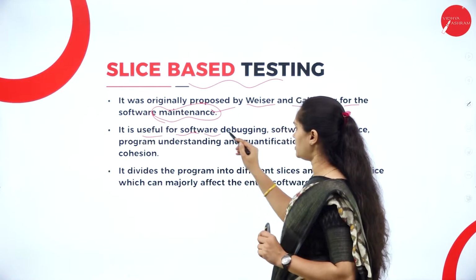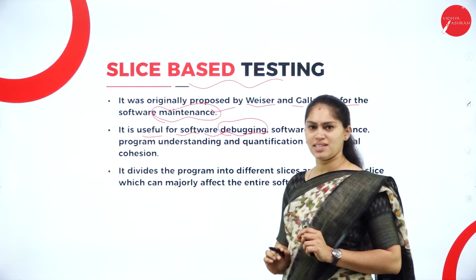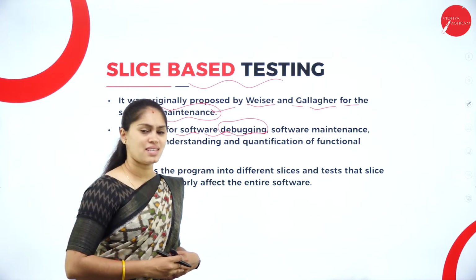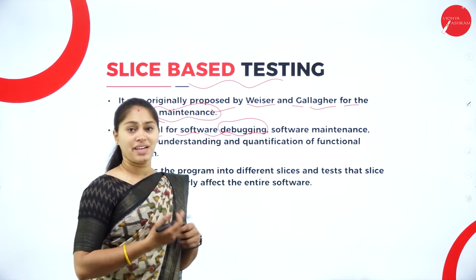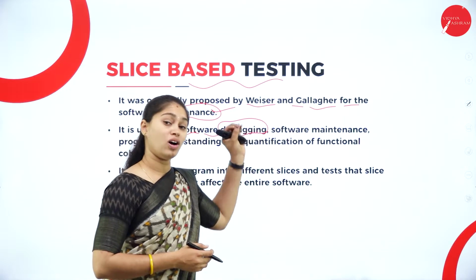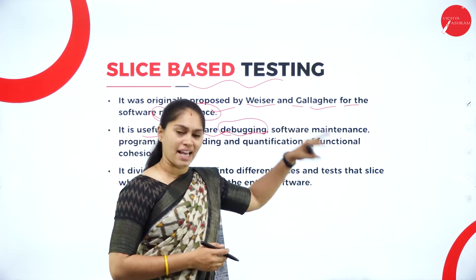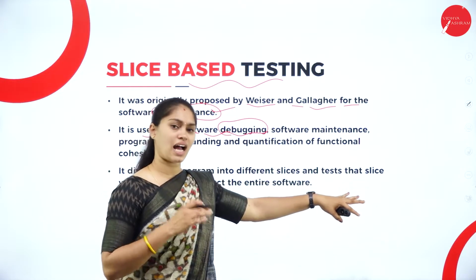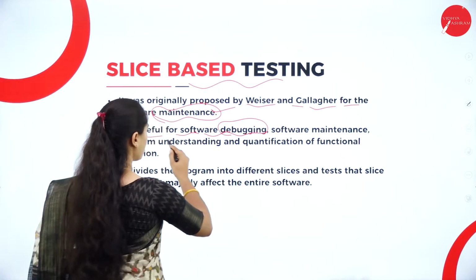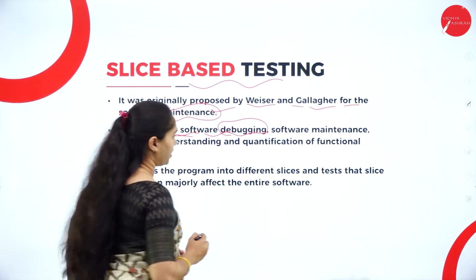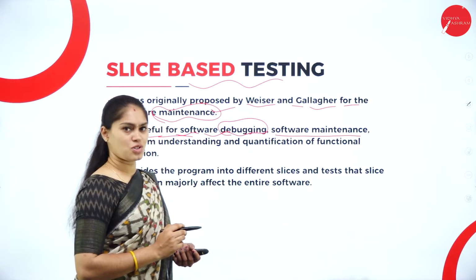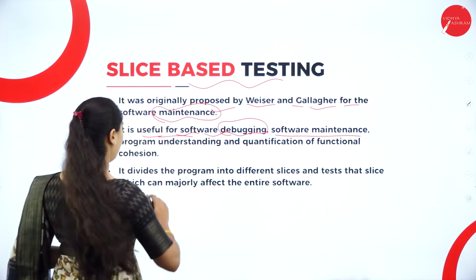Mainly this will be useful for software debugging. You just developed a software and testing is over. When it gets deployed to the user's environment, they may start facing some errors or issues. So in order to do debugging or maintenance of an existing application, we have to use slice based testing. It will be useful for software debugging and software maintenance once it is delivered to the end user and needs to be maintained.